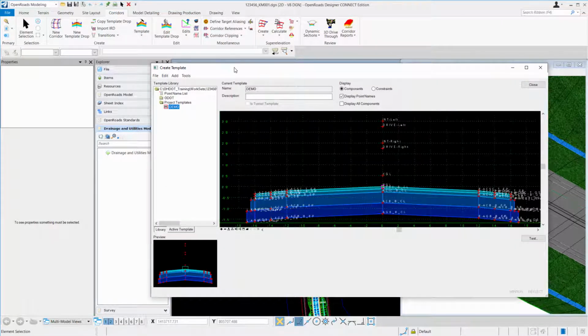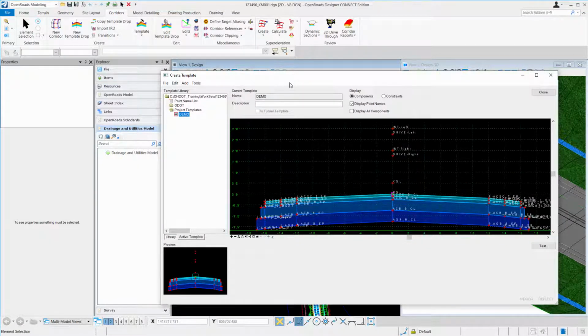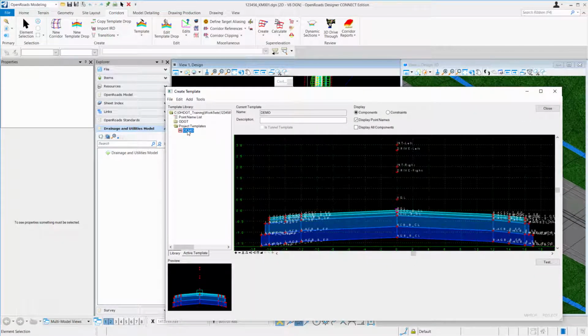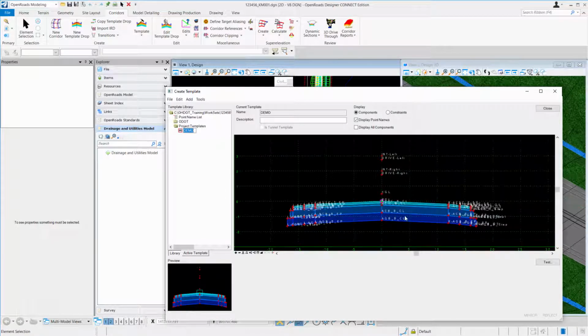I created a new template file here, so we're not going to use any templates currently. I made a demo template, and right now it has just the backbone, no end conditions. So I'm going to bring in my end conditions, and what I need to keep in mind is the full process. I'm going to throw in a fixed end condition, but then I'm going to want to switch it after I get my profile back to a regular one, and I'm going to want those two to be the same, or obviously my profile might not work out. So I want to make sure that between my fixed ditch and the regular end condition, I have the same graded shoulder widths, the same fore slopes, and the same ditch width. All that stuff needs to be the same.